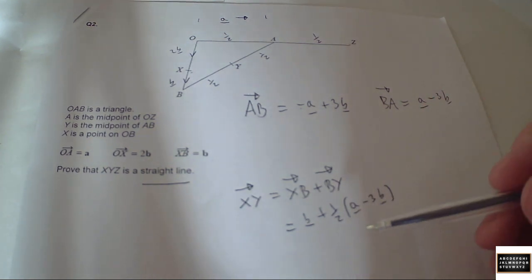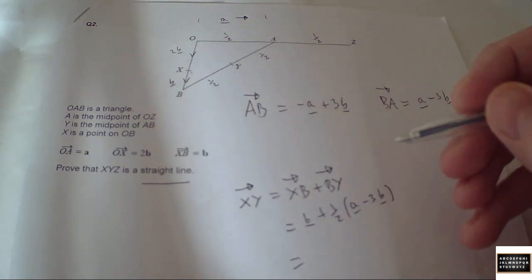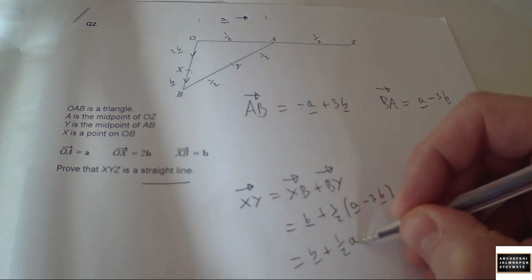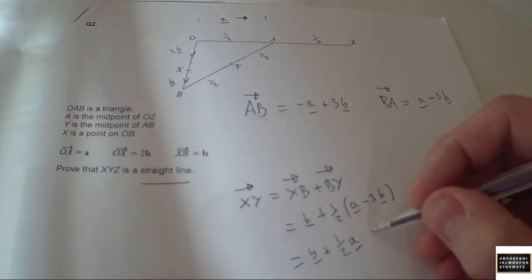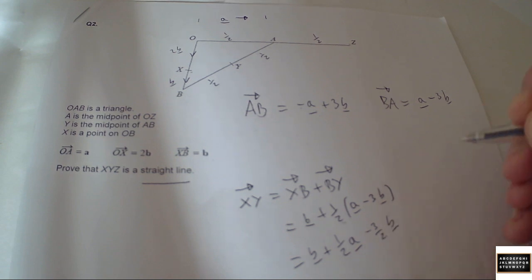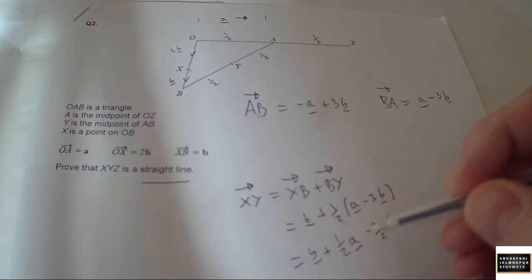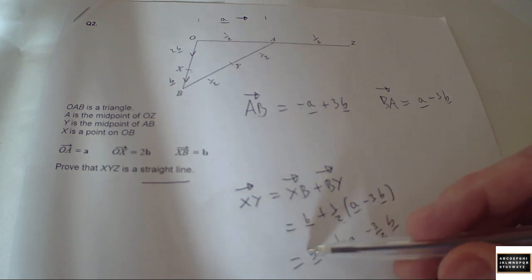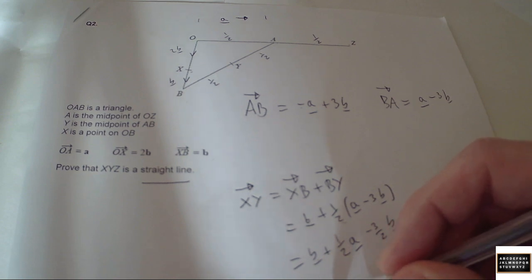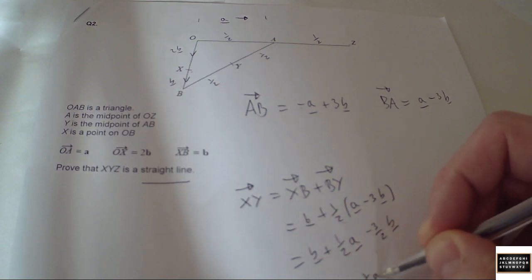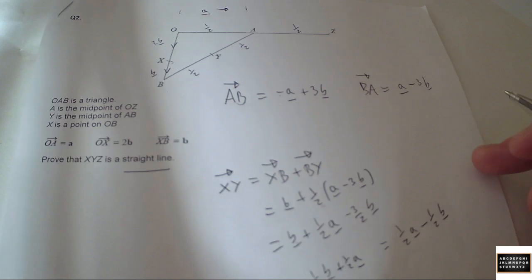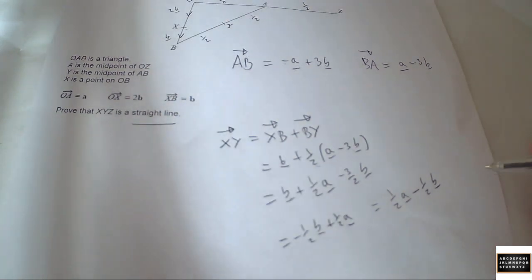Okay. Then we're going to gather together like terms, but just like earlier, I'm going to very carefully multiply my brackets first. So half times A is just half A. Half times 3 is minus 3 over 2 B. And we're going to gather together like terms. So we've got 1B here, minus 3 over 2B. So that's 1.5, isn't it? So 1 minus 1.5, that's minus a half B, plus a half A. And again, I'm going to write that in alphabetical order. So half A minus a half B. Sorry, I didn't show that. So half A minus a half B.